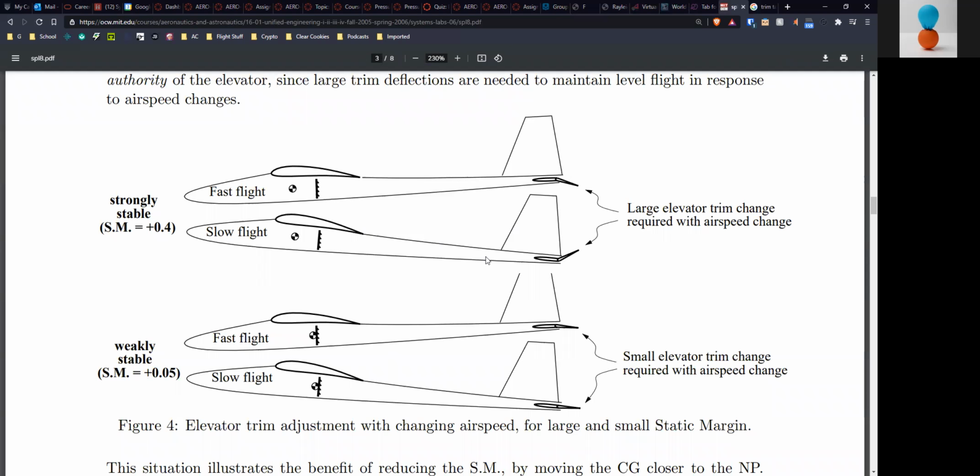And this is what I was saying about wasted performance, because if your aircraft is so strongly stable that you need a ton of trim to maintain straight and level, then since basically when you're deflecting your tail, you're creating lift, that means you're also creating drag, more drag than if you have zero deflection. And the more trim you need, the more drag you're creating. So that's wasted performance, basically. So one goal is to require the least amount of trim, but at the same time, you want the plane to be stable.